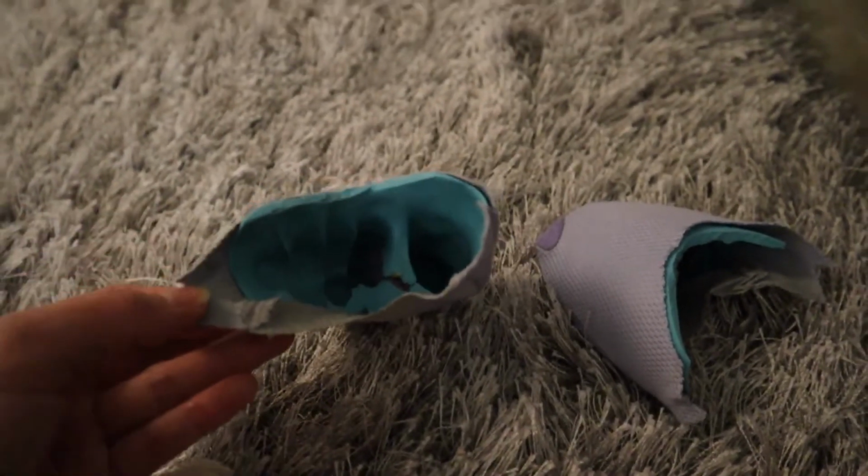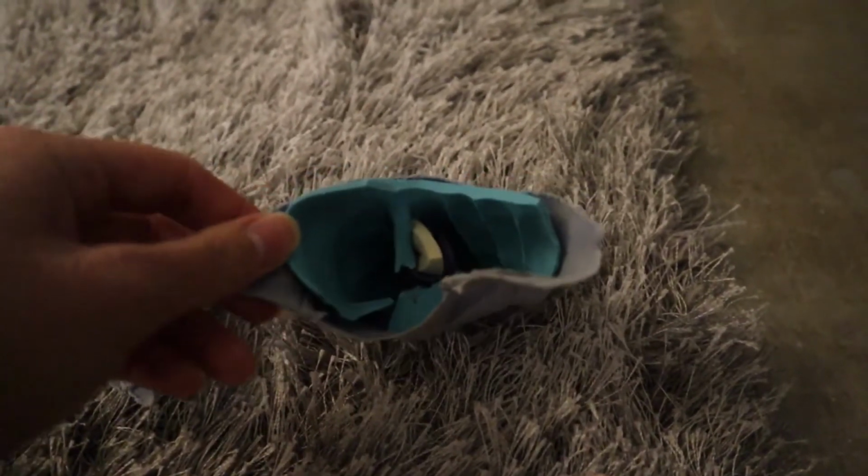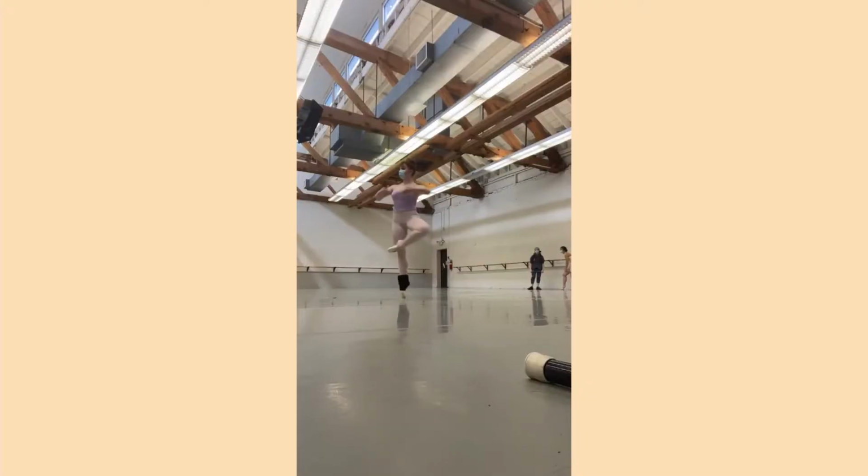And when you don't have gapping, your shoes look better and your feet feel better. Truly they do. Even if it is a different product and a break from the norm, and it's not the buttonhead toe pads that I used for forever and literally relied on for life. You want to make whatever you can easier for yourself. Why would you settle for something when you don't have to?